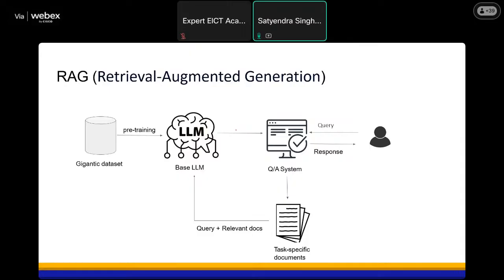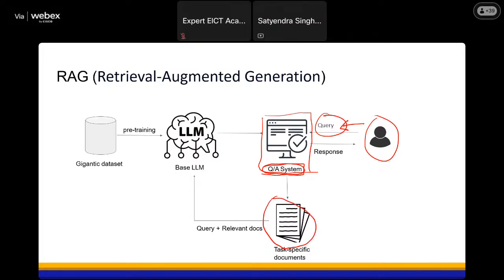So what happens whenever a user asks a query? Your UI, meaning the system and the client through which you are interacting with the LLM, for example ChatGPT, where you write that query, and the QA system, this is important, just remember QA system, we'll talk about it later on, takes the query and finds the task specific document.